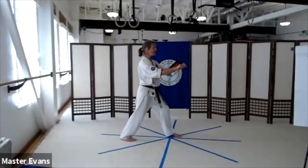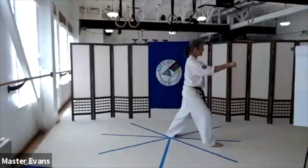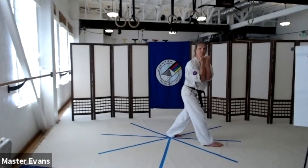Make a picture in your mind now. I'll pull my hands back. When I step, press forward. Ready, set, and go. Very good, Leon. Turn from two middle blocks to two palm out middle blocks. Turn your hands over. Yes, you go.